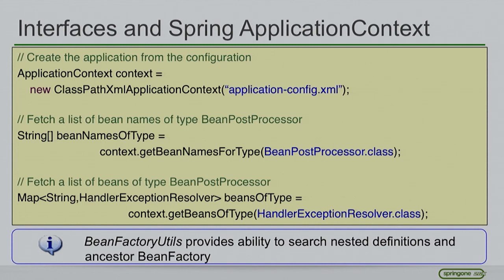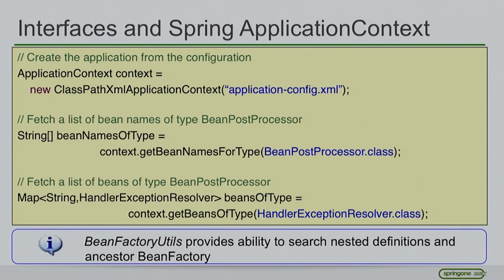Now, in Spring, there are some things you can do in the application context that are more related to certain interface contracts. You can use a pattern like this: I want to do a get bean names for type. I'm interested, for example, in all beans that implement the post-processor class. You might think Spring is doing something like that internally and using it as a mechanism to pre-instantiate certain objects. That's an example of something you could do yourself. If you have certain interfaces that you're looking for, you could say, I want all beans of a certain type, some interface that you've defined, and then you can do something special with those objects.